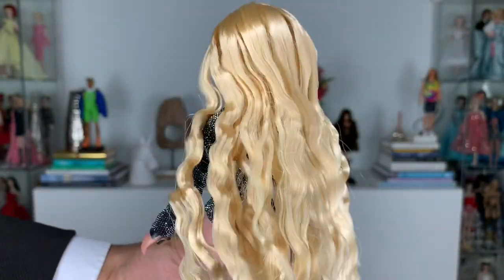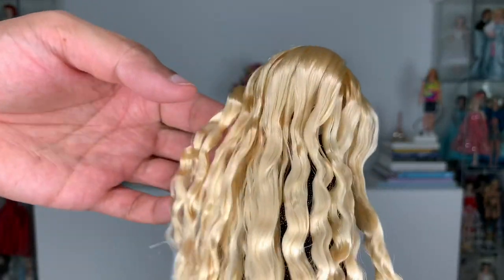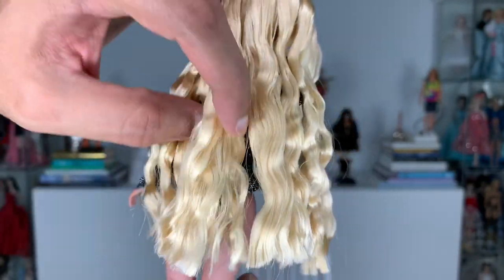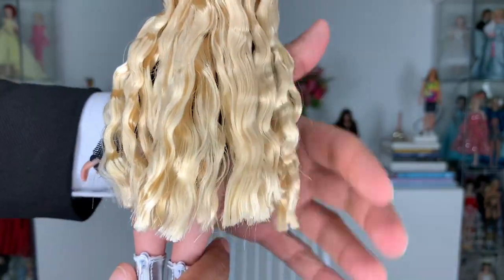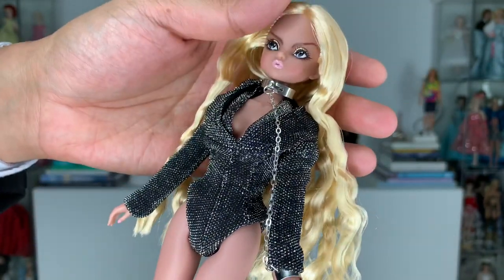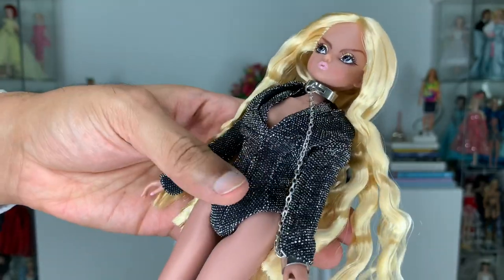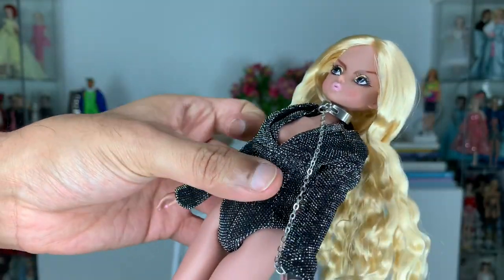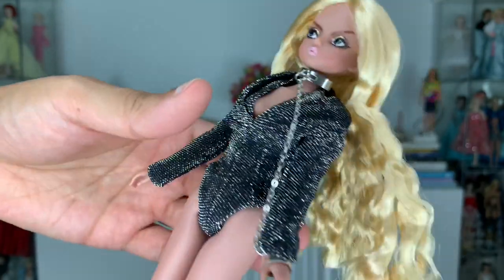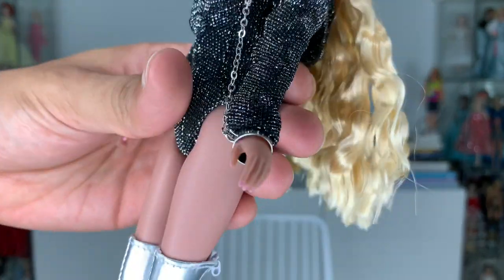Here is her hair from the back — really pretty, shiny, glossy blonde hair. It does feel like there's some product in here, and I think that might be to maintain the crimp, so I don't intend on messing with it too much. She's just a sweet doll. I love this fabric too — it's like a lamé mix. Oh, by the way, check out her little manicure. Cute, right?